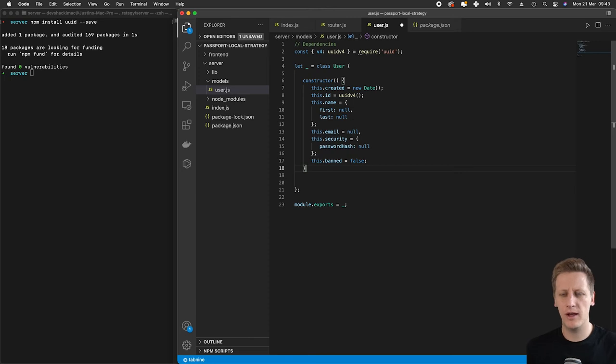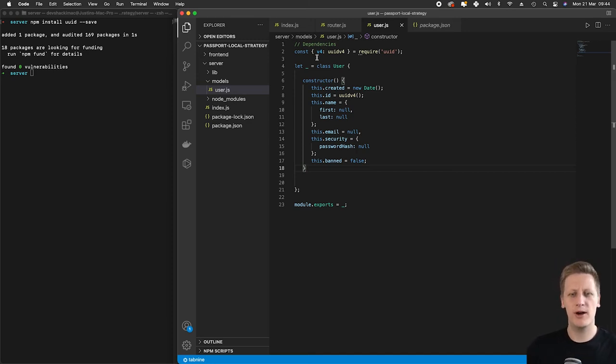Okay, cool. So now that we've got that constructor set up, we've got a way of creating a user class, and when we instantiate, it'll be a new fresh object of a user, and we'll have all these fields. We've got a thing for created, ID, and these are typically things that we will see as the model in the database, whether using a SQL or NoSQL type database. So that's looking all good for now. We've got a simple constructor set up.